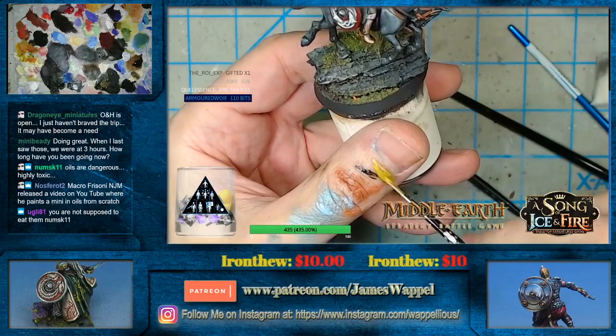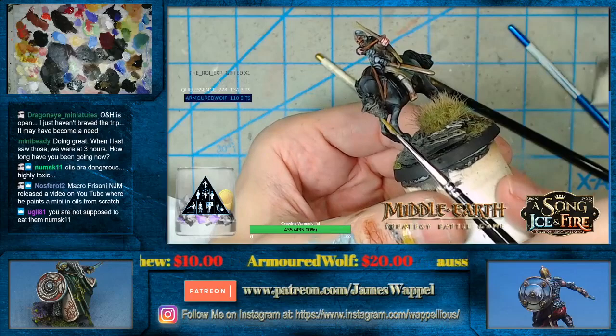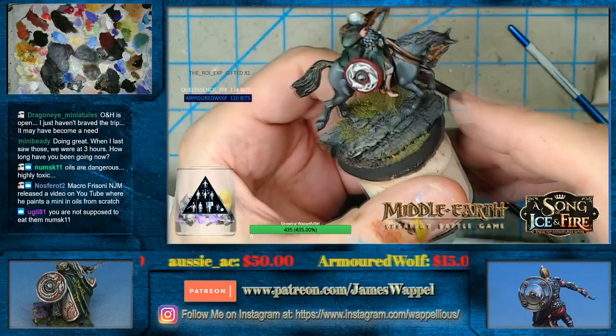Now, like Numskull says, yeah, when you can't do detailed stuff, right, Numskull? You can't do any detailed things. You certainly can't do any freehand with them. You can't do that at all.